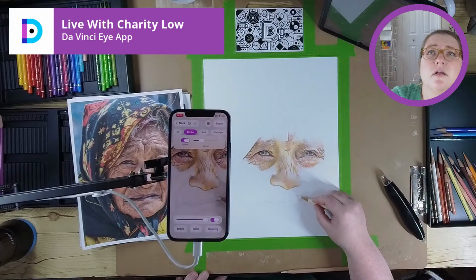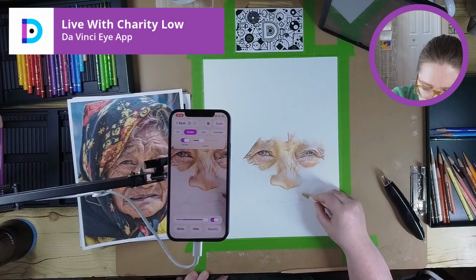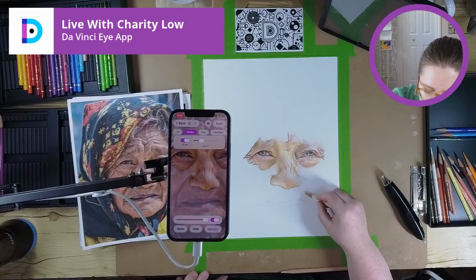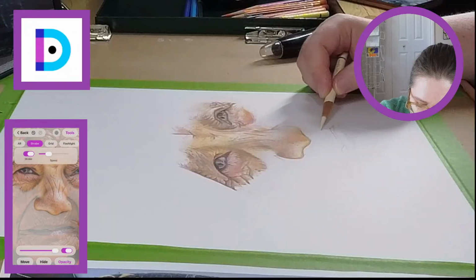So doing circular motions and light pressure for just that section. We also want to fade it into other parts of the face by using an even lighter pressure around that, because we don't want a very sharp, blocky look. You want it to be nice and blended.